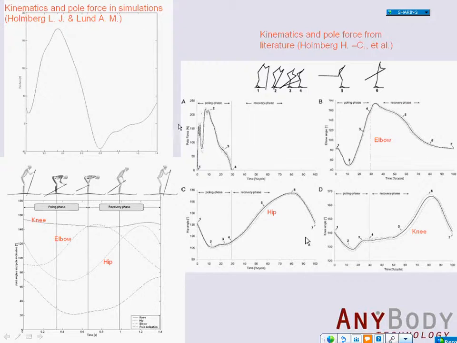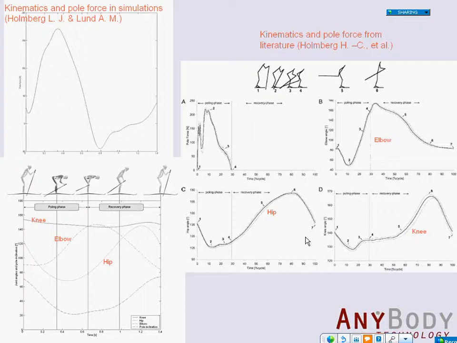The thing to remember here is one major difference between these two studies: for the double pulling ergometer, you have to push a mass back and forth. And as you can see here, you have negative pole force, and that is due to the fact you have to not only push the poles backwards, you also have to pull them forward. And considering the pole force curve difference, joint angles show similar patterns.